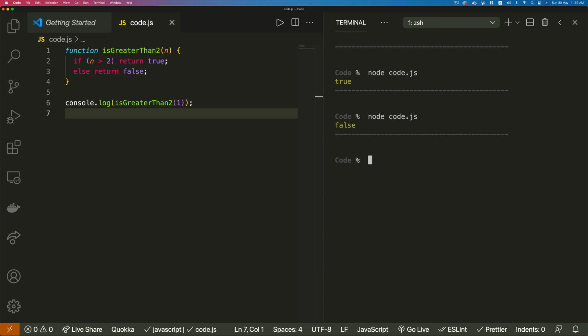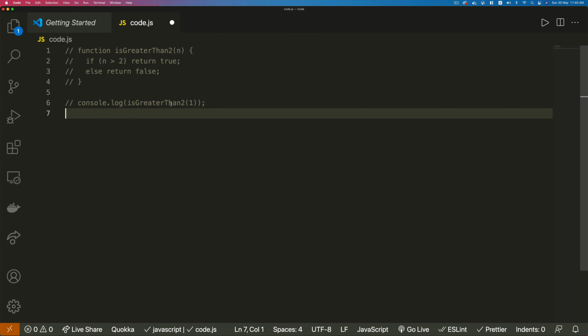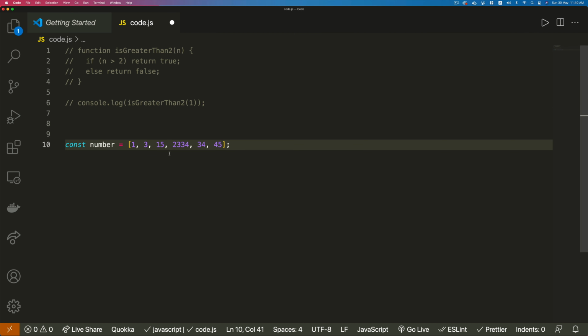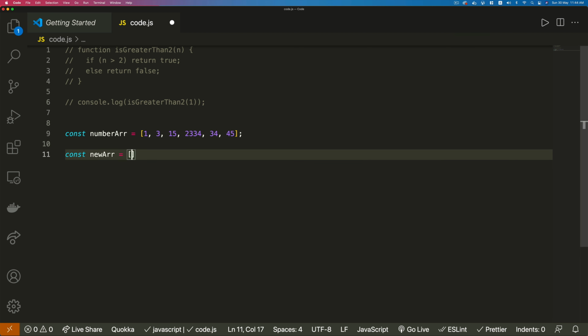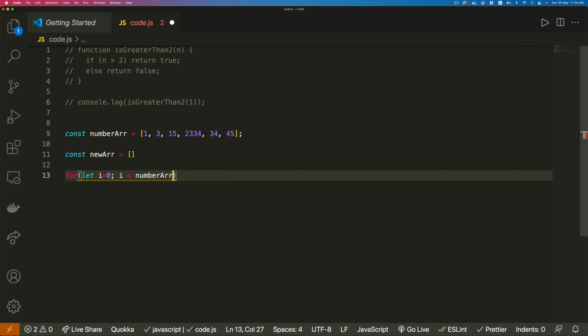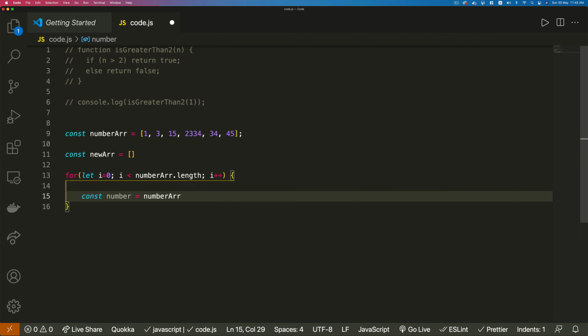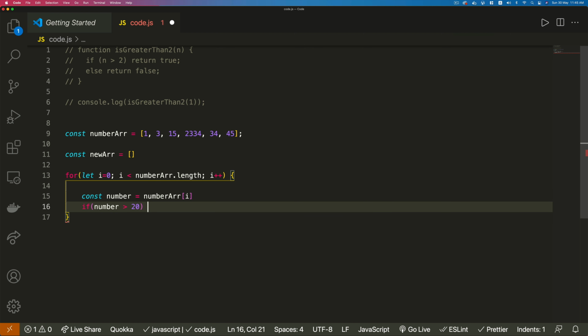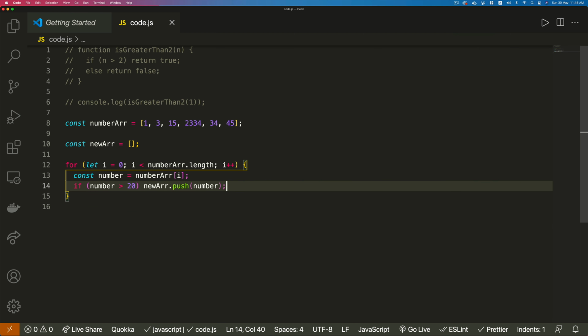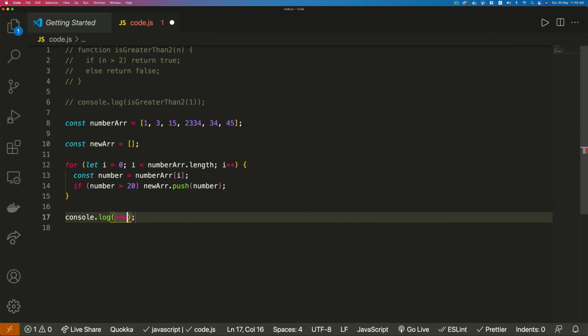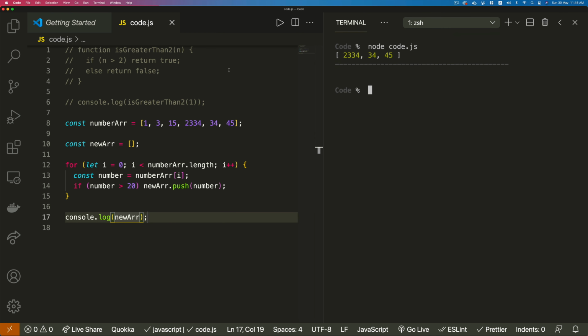Now let's understand the filter function. As its name says, this function is used to filter out elements from an array. Say you have a random numbers array and you want to make a new array from this array with the numbers which are greater than 20. First solution, what you can do is create a variable named newArray, run a for loop and iterate over the array and check if the number is greater than 20 or not. If it is, then push that number to the new array. Otherwise, do nothing. So if I console log this new array and run the code, you can see I'm getting an array without the numbers less than 20 as expected, right?